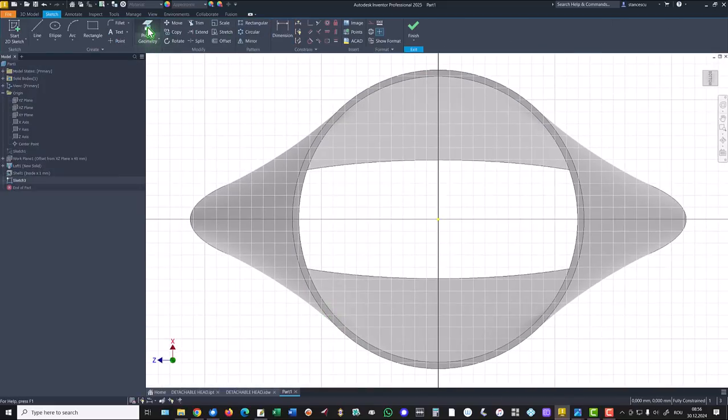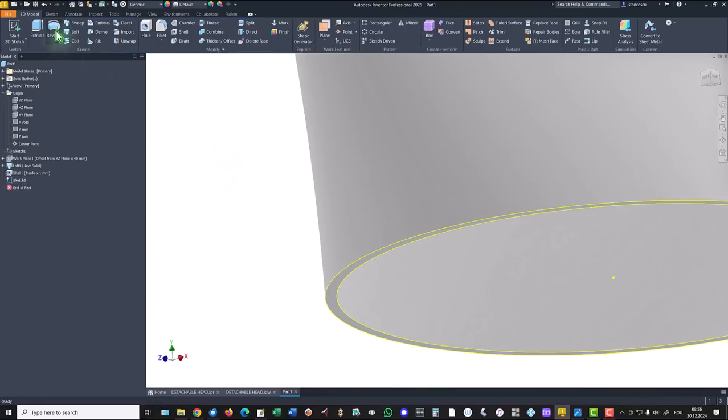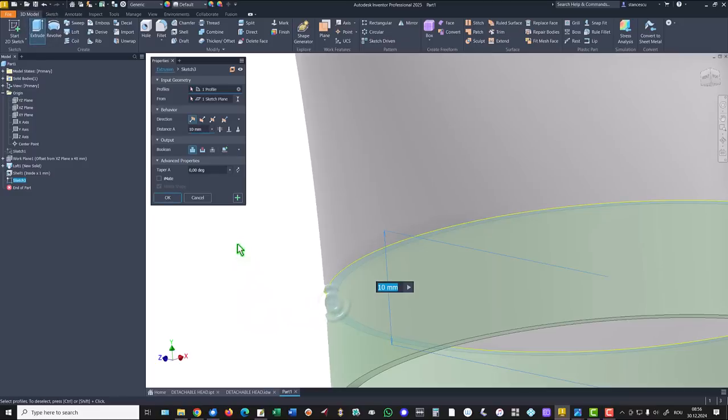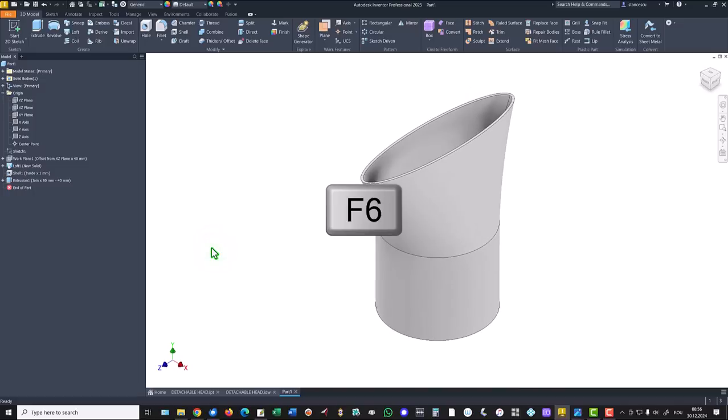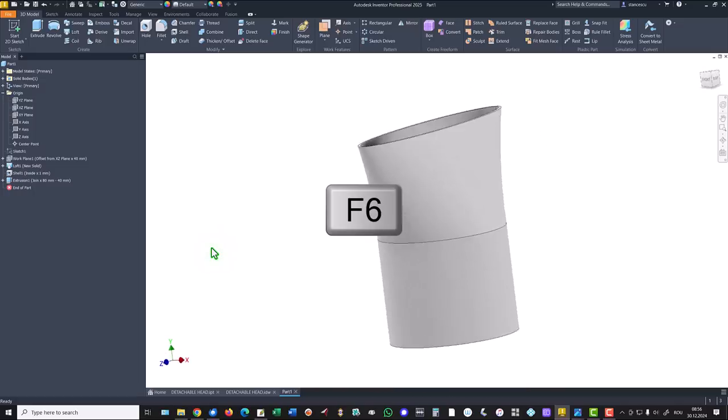We project external and internal circle, and we apply extrude of this on 80 minus 40. Okay. Good.